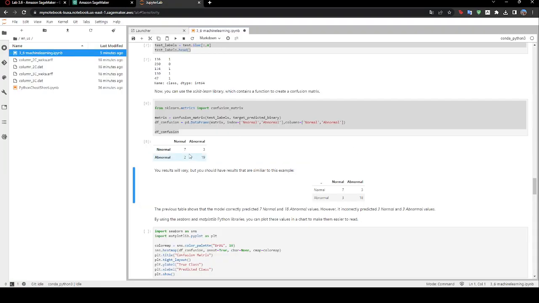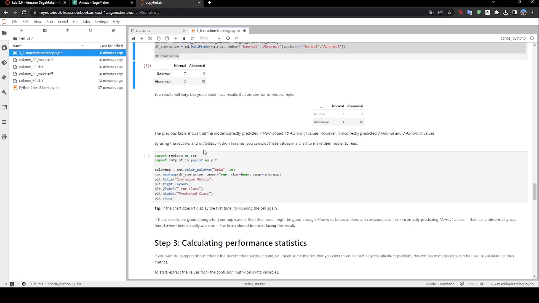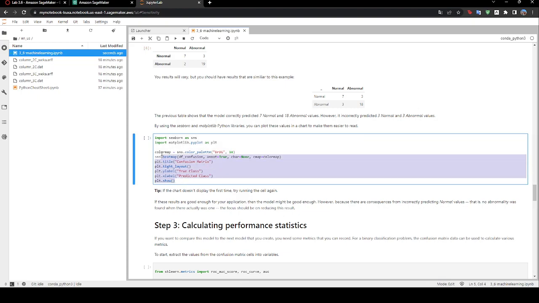And as I said earlier, this is true positive, false positive, false negative, and these are the true negatives, true abnormal cases. Now we are gonna continue from here.